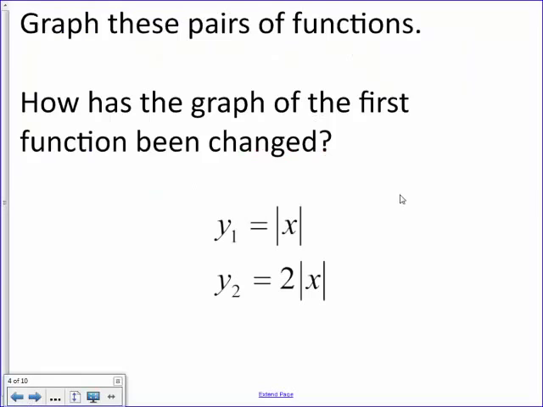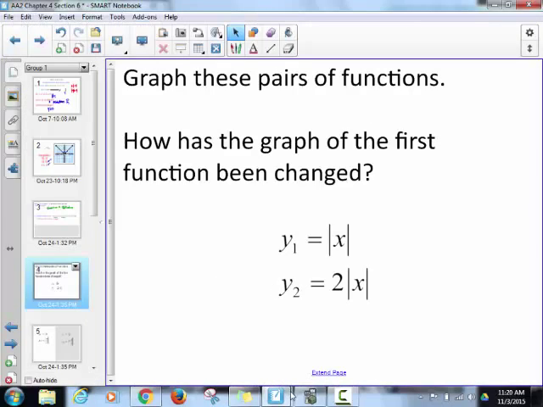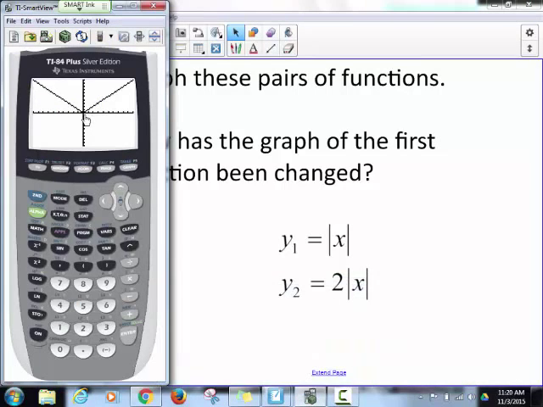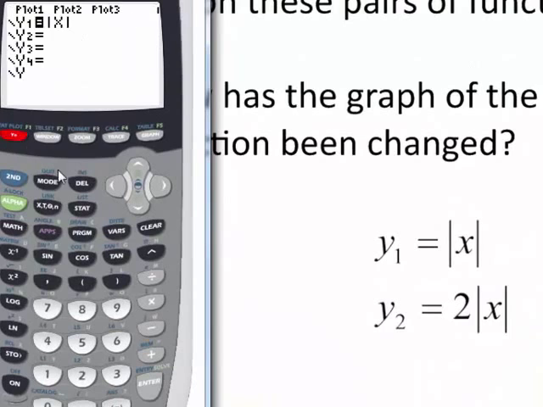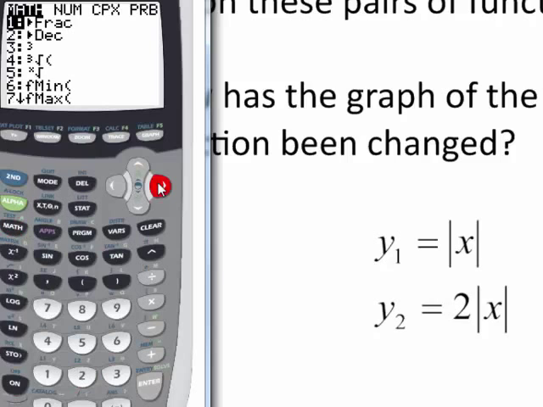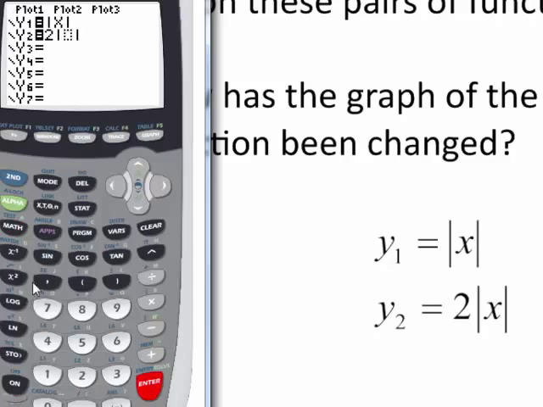So right here, let's graph these two guys. And then let's take a look, how has the graph changed from the first? So let's grab my calculator. I already got the absolute value of x. That's good. So let's go back in, down here, and I'm going to go 2 times the absolute value of x. So I could take it times y1, right? I could go into my variables and grab y1. I'm going to do my absolute value again so we get used to it. So math, over to numbers, grab my absolute value, and we got x. All right, so let's go ahead and graph that guy.